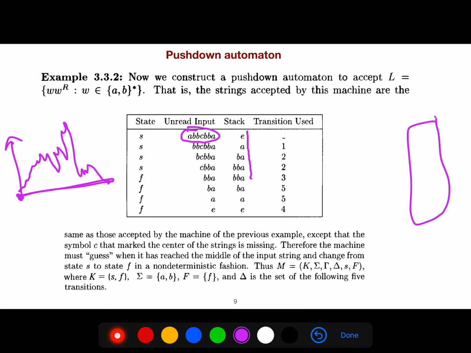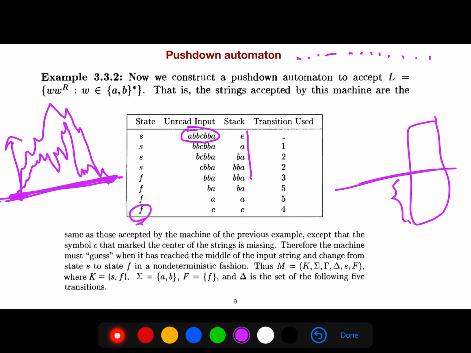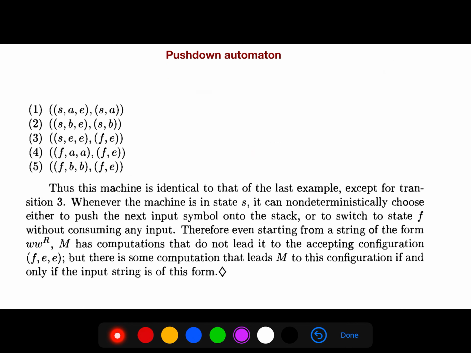But what is important is, first of all, the height of the stack. For example, if you start from here, we are at the same level. What is important is that whenever you reach the final state, it means that up to that sequence that you have created, that is enough. That is part of your language and you can accept it.